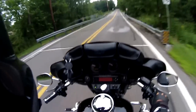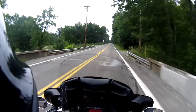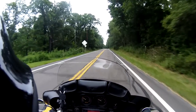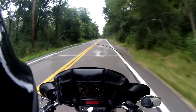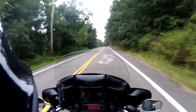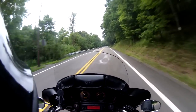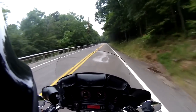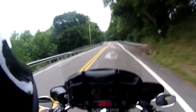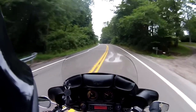Then, you know, it never fails. I got my mesh jacket out. You can't see it now because I got my raincoat on, but I got my jacket out, and it was still in the cover from the trip, without the liner. The liner was out of the jacket, and I didn't feel like messing with it, so I didn't put it in, because I thought, don't worry, I have a sweatshirt on the bike.